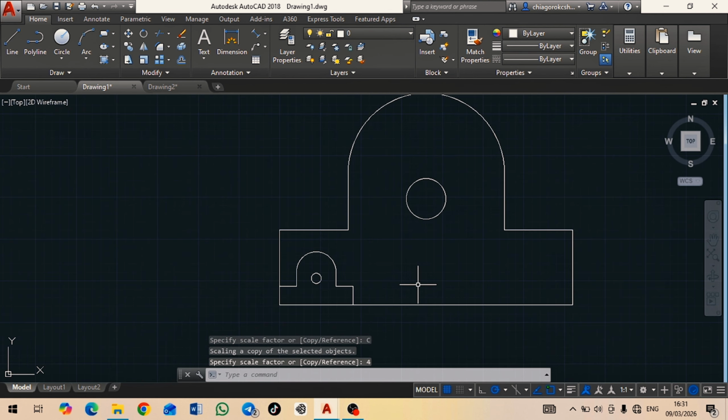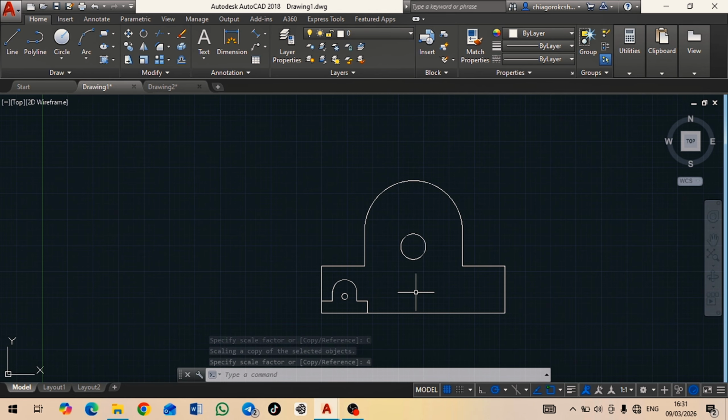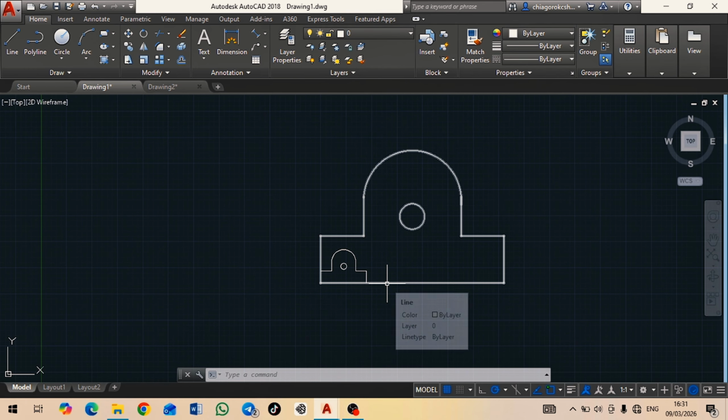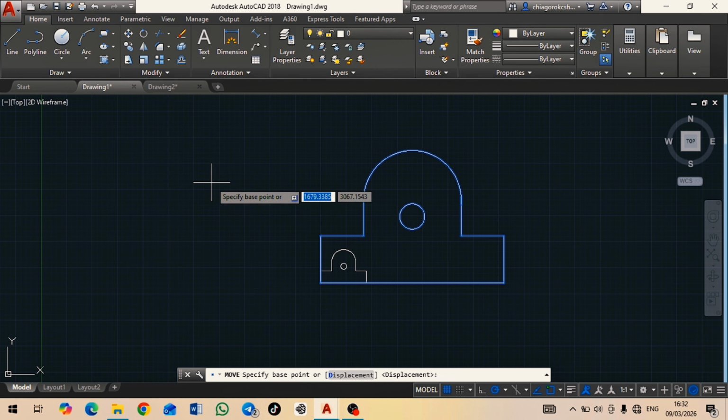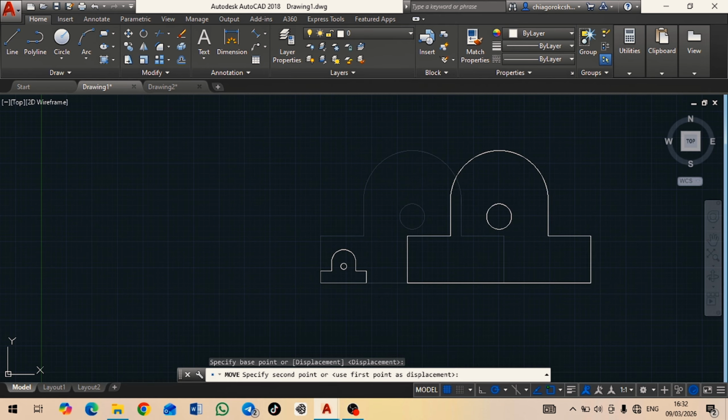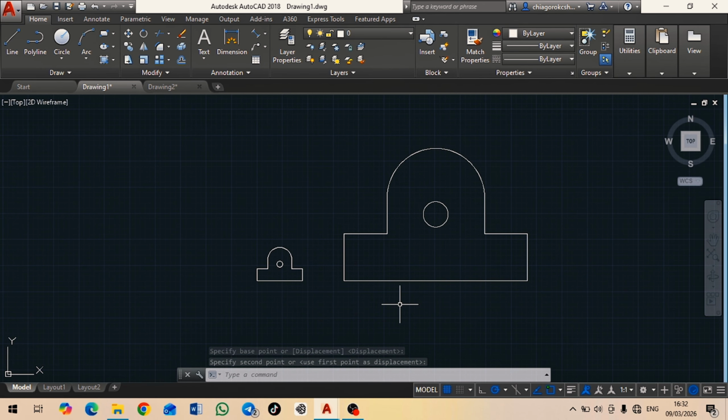Now see, I have duplicated this without deleting the original object. If I want to move this particular one, you can click and use move. By so doing, we are able to duplicate using the scale tool and also increase and reduce our objects.